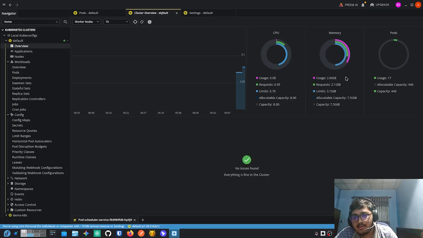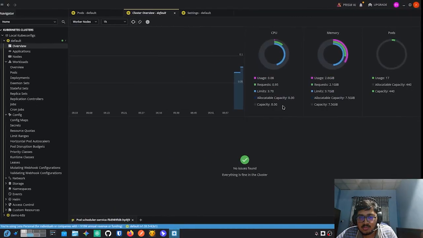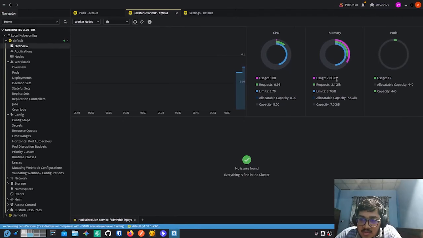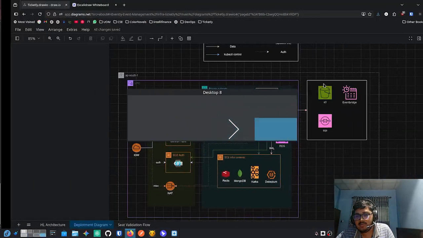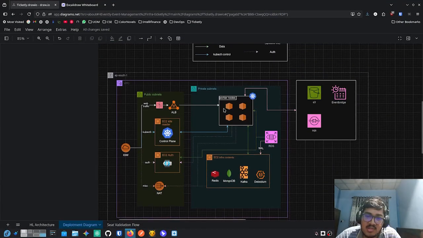So we can run the system with 2 pods even under a heavy load.